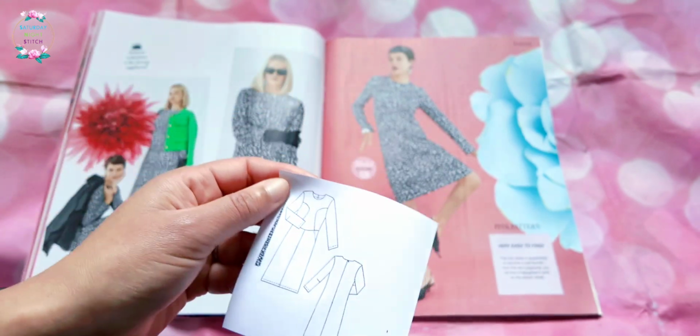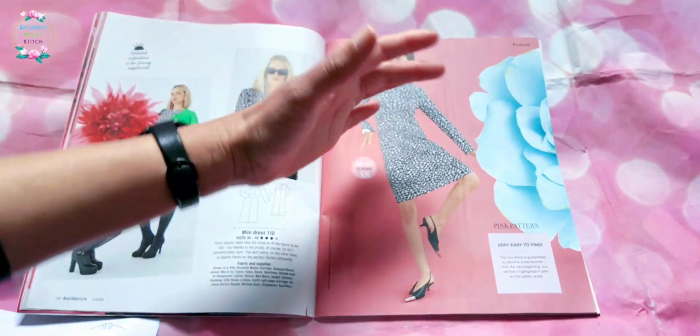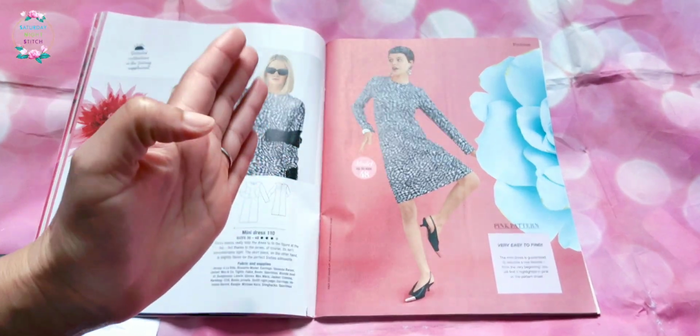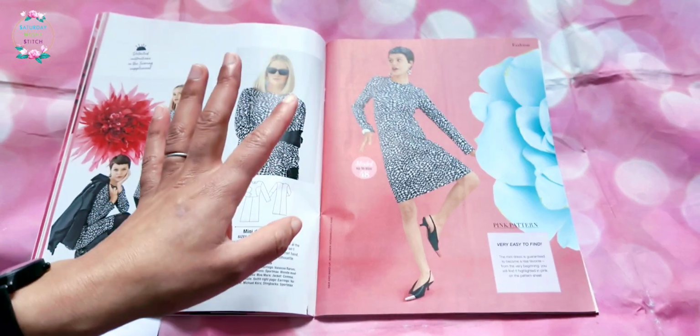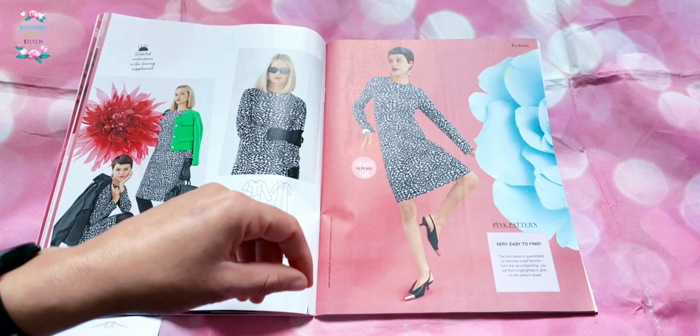But that's just me, and it's very hard for me to tell what the fit is supposed to be like, because they've gone for one of those, I call them astigmatism fabrics. They probably are not called that, but there might be a different name for them, and if it is, do let me know in the comments box down below.